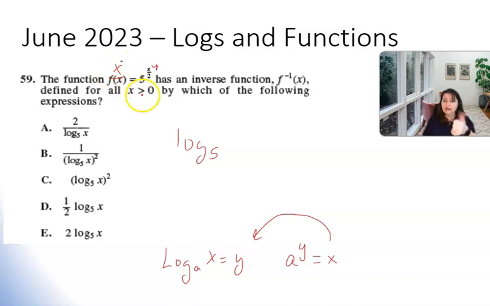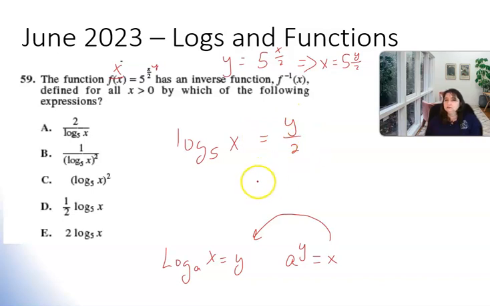Okay, I want to make sure you realize when we get the inverse, we still want to switch our x's and y's. So we would still want to write that as y equals 5x over 2 to the power of x over 2, and then since it's the inverse, it becomes x equals 5y divided by 2. All right, so we have our log, our 5. We're kind of looking at our answers. We are going to have an x, but remember, the square is on the other side, okay? So that means that we have this y divided by 2, okay?